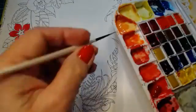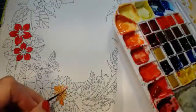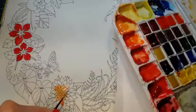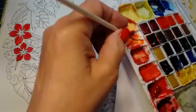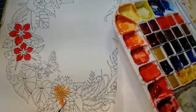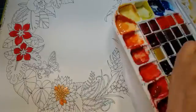And because I've got three or four oranges on there, I can actually use these to my advantage. Now, probably it goes darker to light from the inside out, but it's a colour book and I've done it the other way around. Where with a photocopy, I would have done that and thought, oh no, actually, I want dark to light rather than light to dark. So, again, I should practice what I preach.